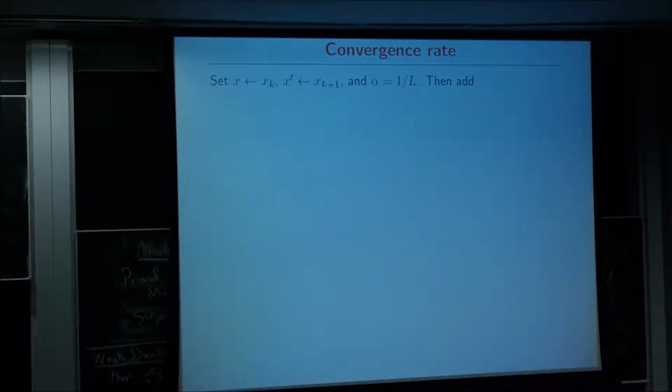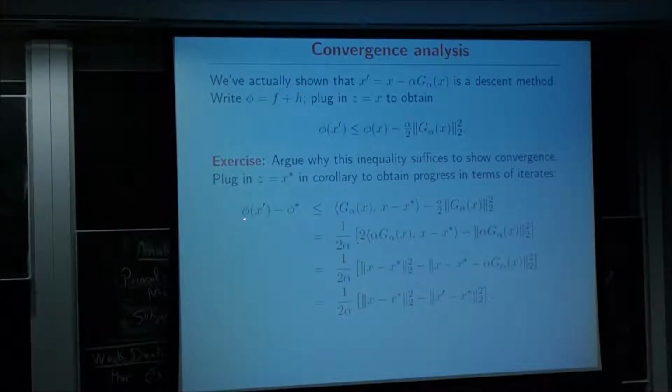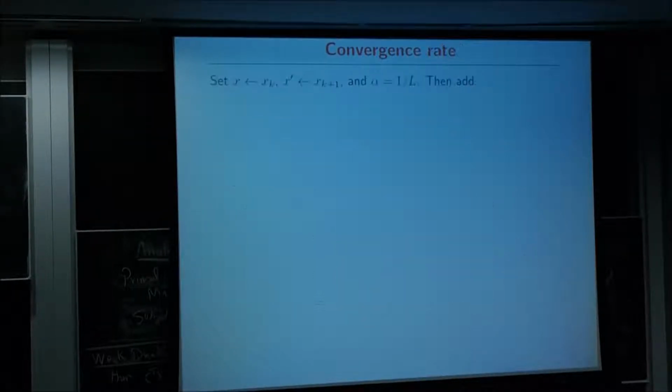For x, plug in xk, fix some constant alpha. So I'm not using alpha k changing from iteration to iteration, to make my analysis easier. Let's just fix alpha to be a constant at each iteration. Then just add all these inequalities for all values of k. So you just add all of them, and that's what you get.